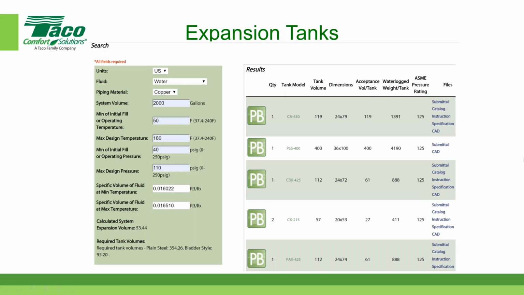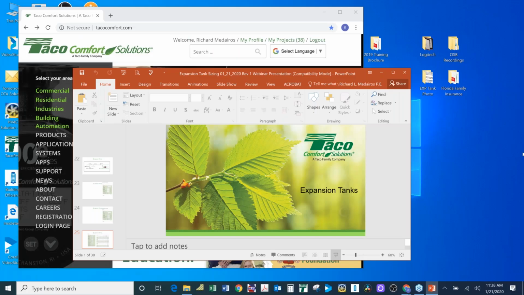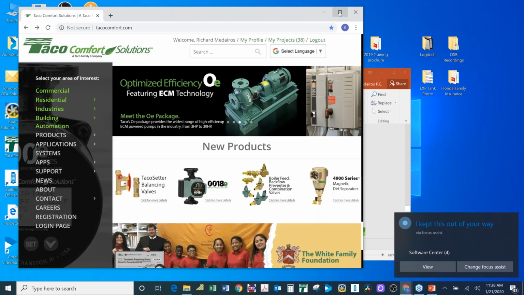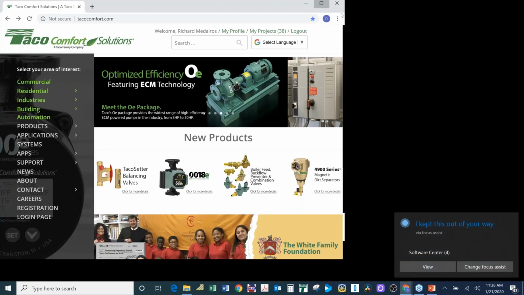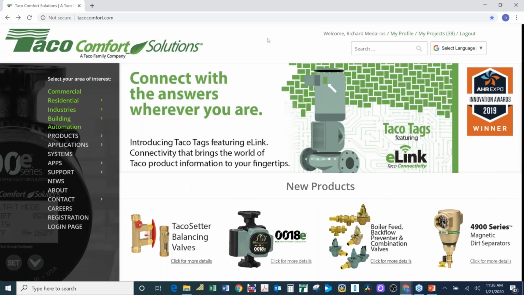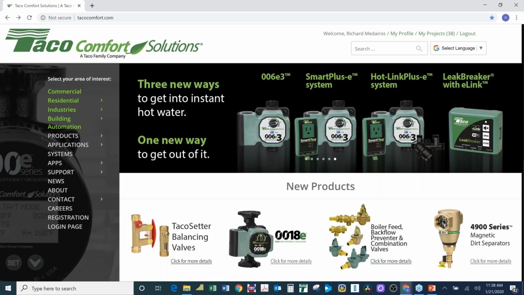So I'd like to go next to our home page, and on our website, if you go to our home page, you'll notice at the top it says takocomfort.com. I'm actually live right now on our web page. If you go on the left-hand side of our home page, about halfway down, you can see apps.